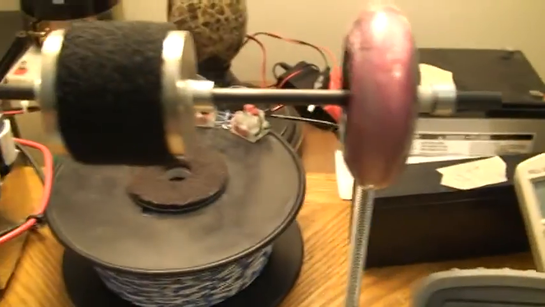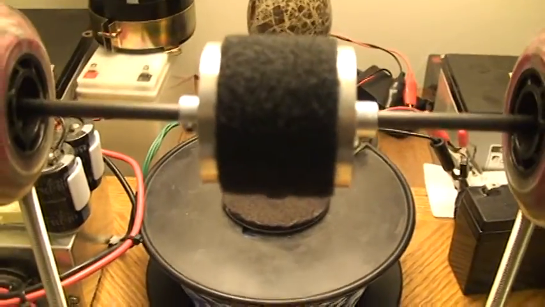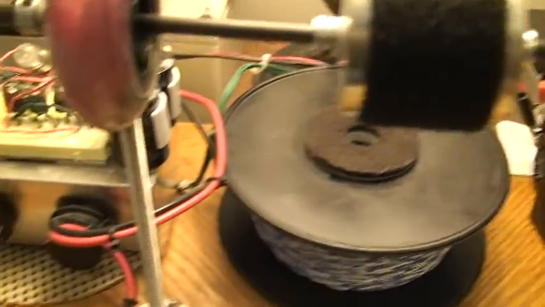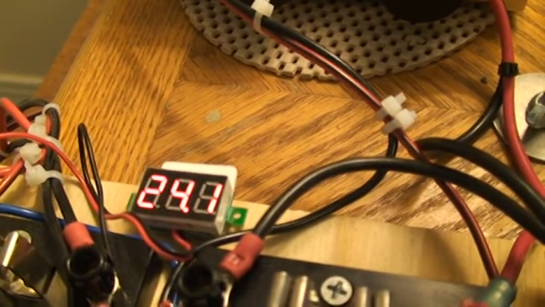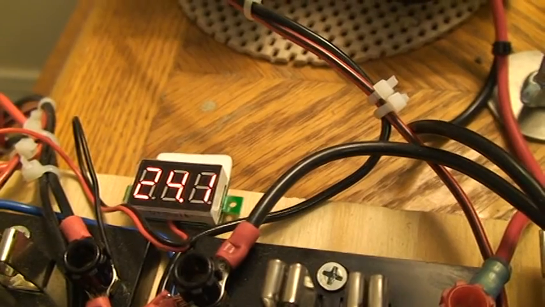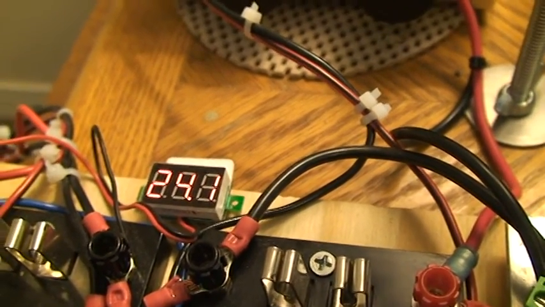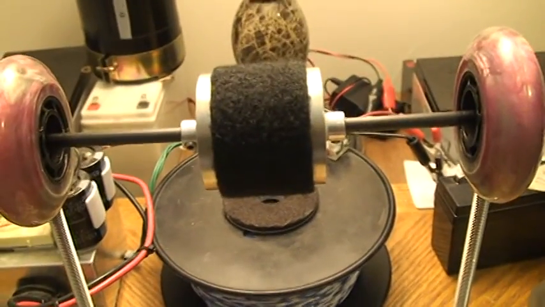Okay, nothing's working right now because I haven't given the magnet a spin. And I got 24.1 volts showing on my input to this power supply here, my power box. And I'm going to spin this right now.